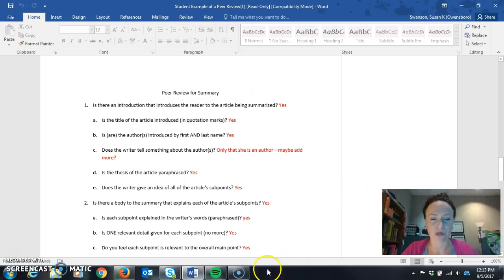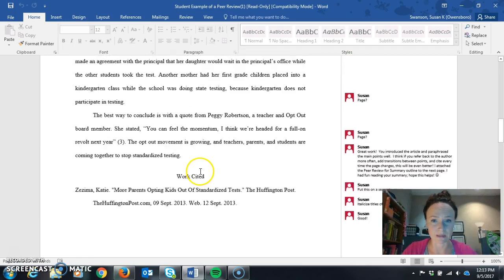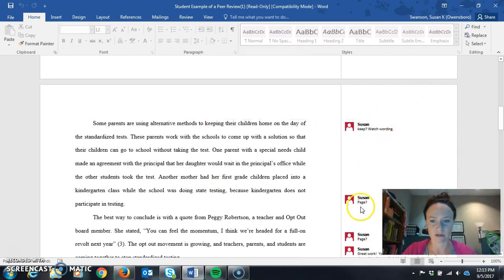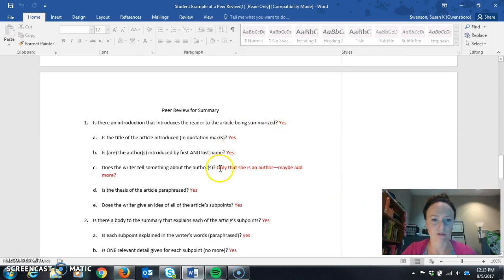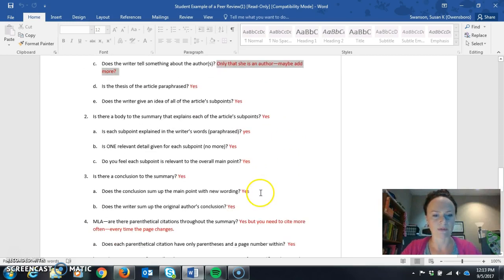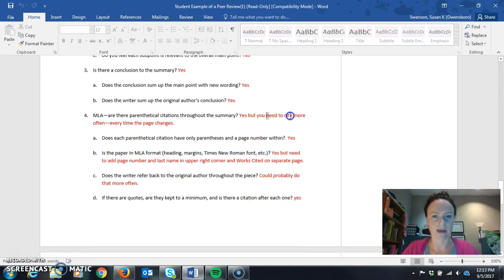So once you bring this up and you're doing the peer review, you can comment on these things both within, as we've done here, and then also at the end you can answer. So if something hasn't been done, like does the writer tell something about the author? Only that she is an author. So you could say, maybe you want to add more about the author there. If something else isn't done, add more. You can make suggestions on the outline.